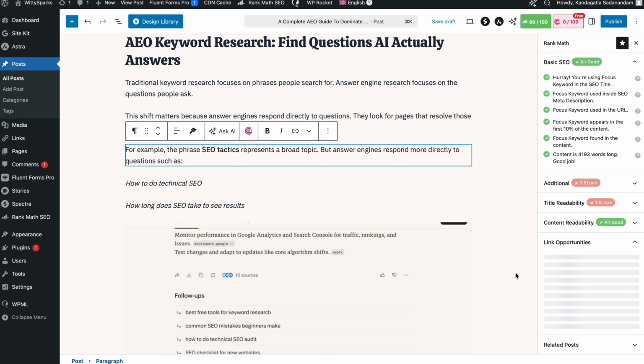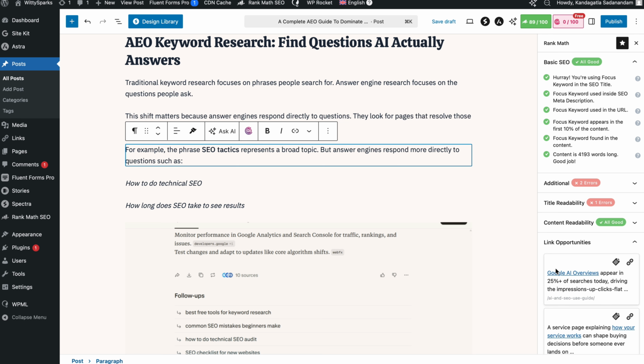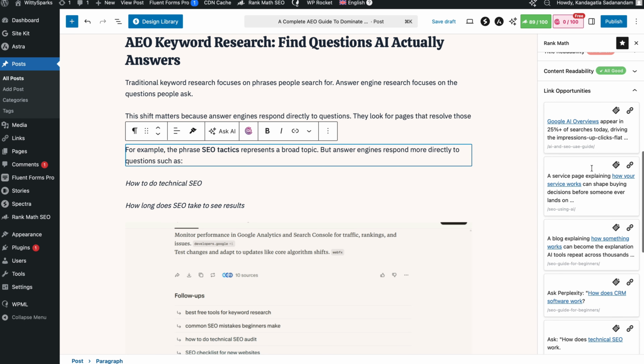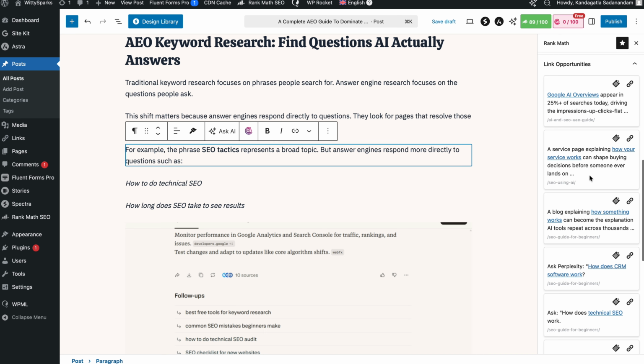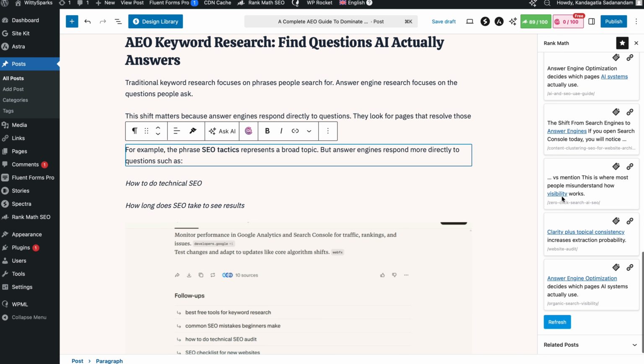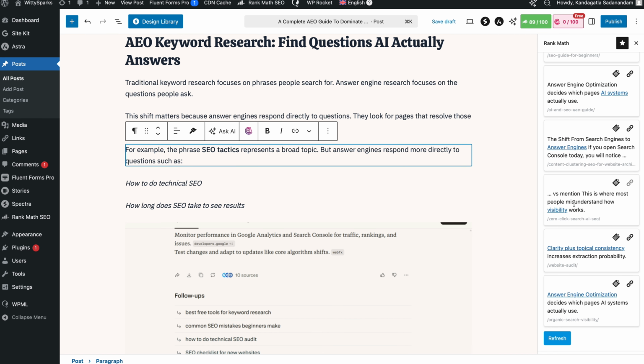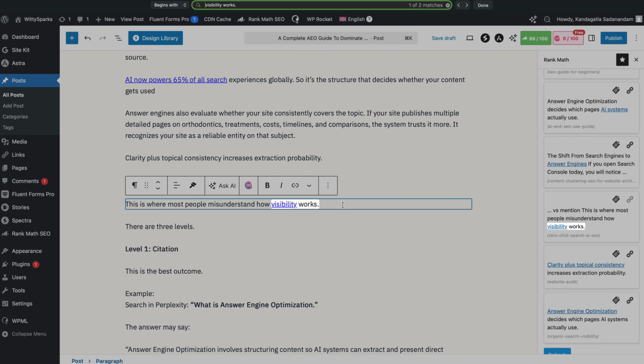This reads the entire article and suggests a couple of keywords along with the internal articles which it can link back to. These are all good suggestions to consider, and it even suggests specific keywords. Okay, I would like to go with this. So insert a link or copy the link URL. I'll just say insert a link. Okay, let me check if the link is inserted. Yes, I can see the link there.